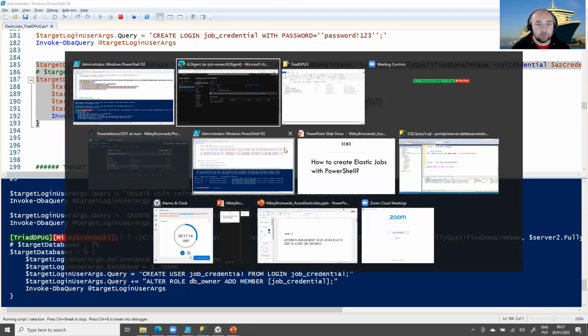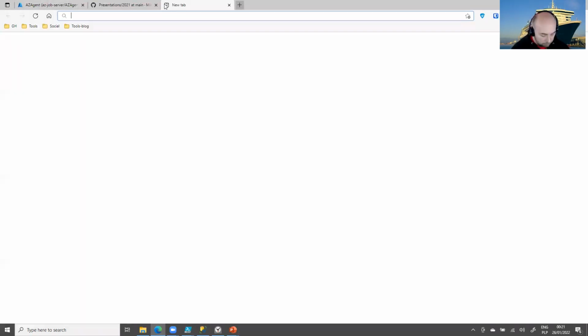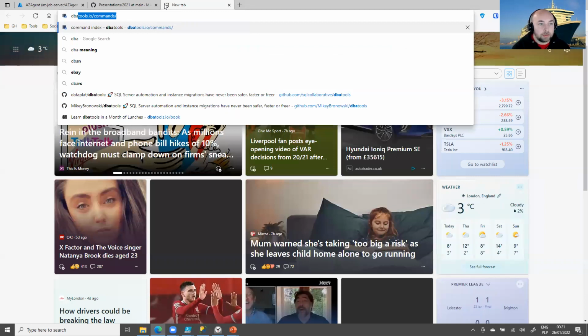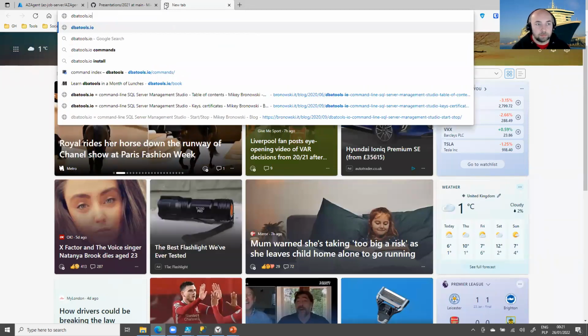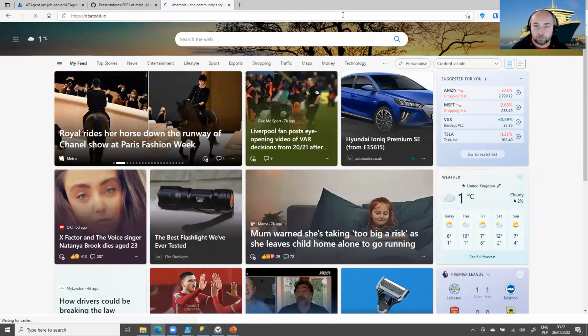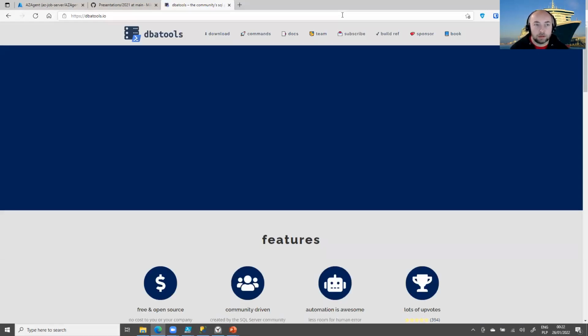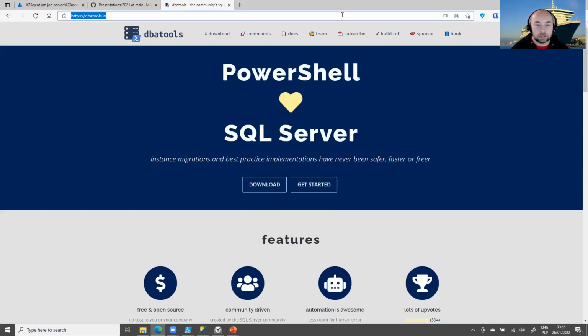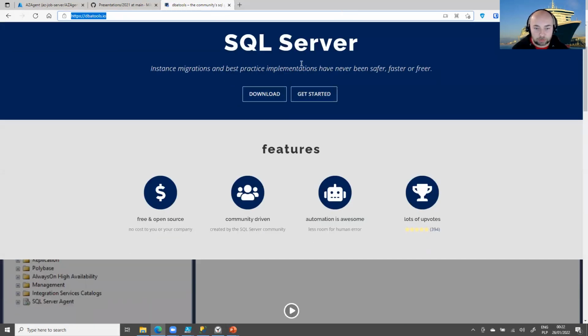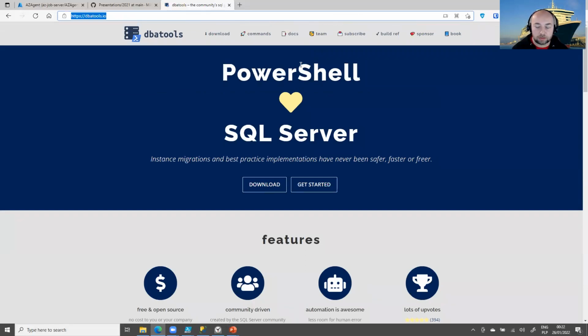And I assumed you might know dbatools, but that's the project. dbatools, PowerShell. Someone said, I think they put that on their website, that it is SQL Server Management Studio in command line. So if you are not familiar with this module, I encourage you to check them out.